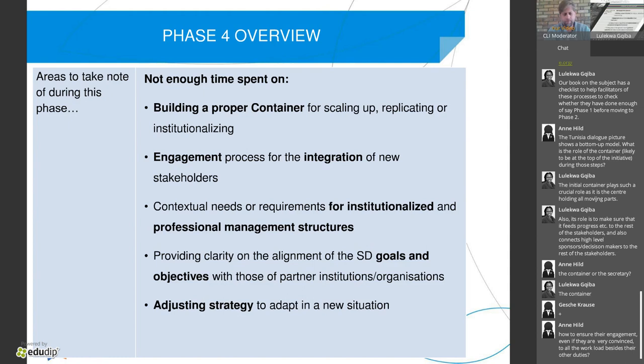We have also seen that when you are replicating this part of the project, you might need to adjust the strategy. Perhaps it might now be 5 years after the initial work of this project, and therefore the context might have changed. So this will affect your strategy in terms of how it is put together. So you also spend time asking, how do we adjust this strategy to make sure that it is aligned with the current context?